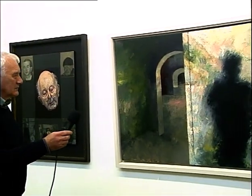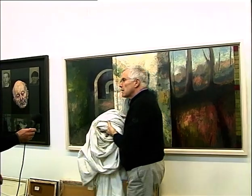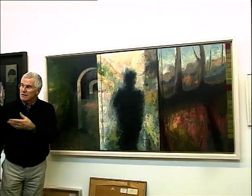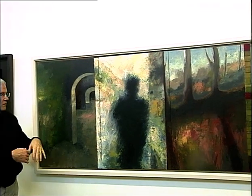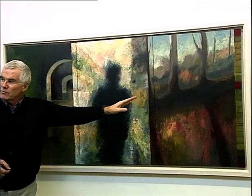Excellent. And then this is one which is, I suppose, a good metaphor for why I work. You've got some of my early influences, which would have been to do with trees and how there's a parallel between the tree and ourselves. So that's the outside. This is the built environment with the arches, and we've constructed our own reality. And then at the centre of it all is ourselves, a vague human being. It's not a particular person. It's all of us. So that's the big painting, and that was the working drawing that started it.